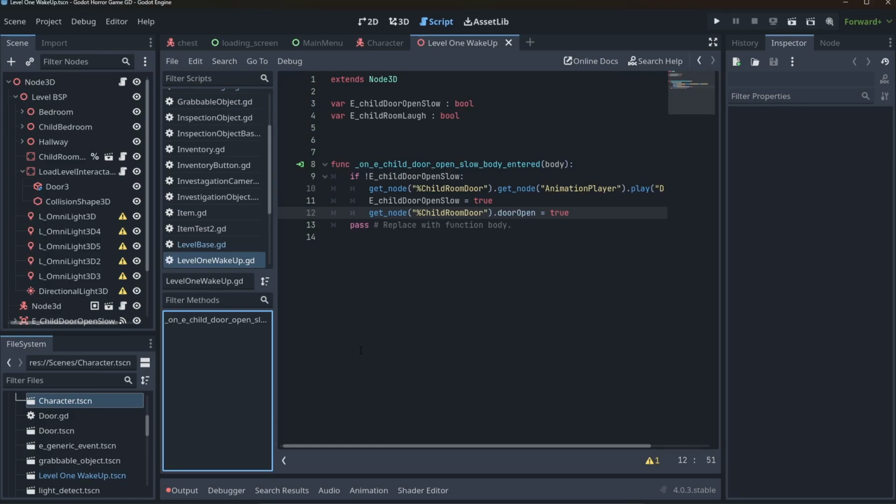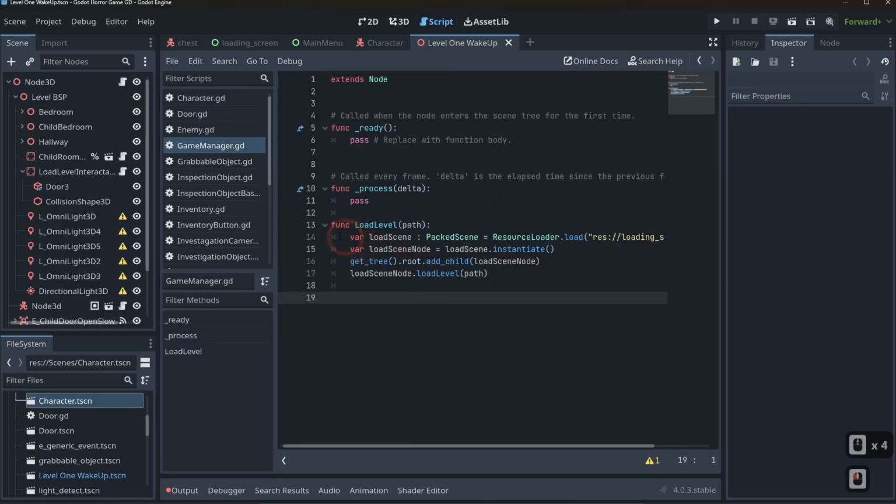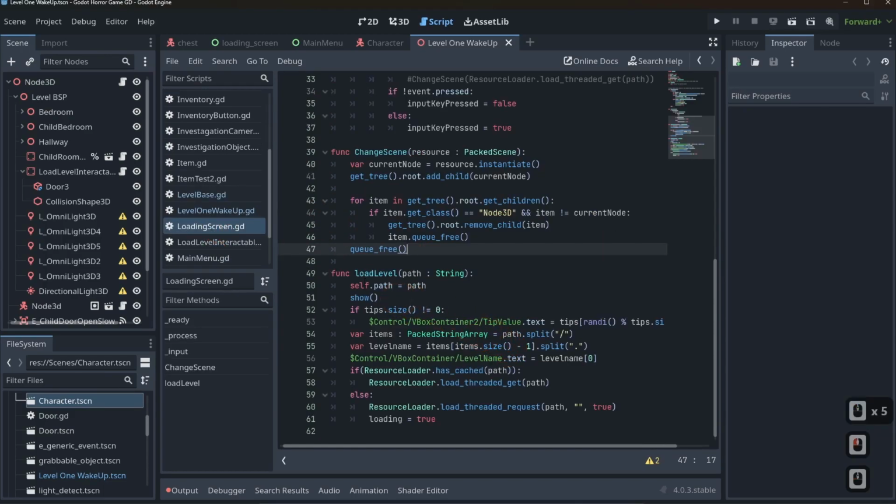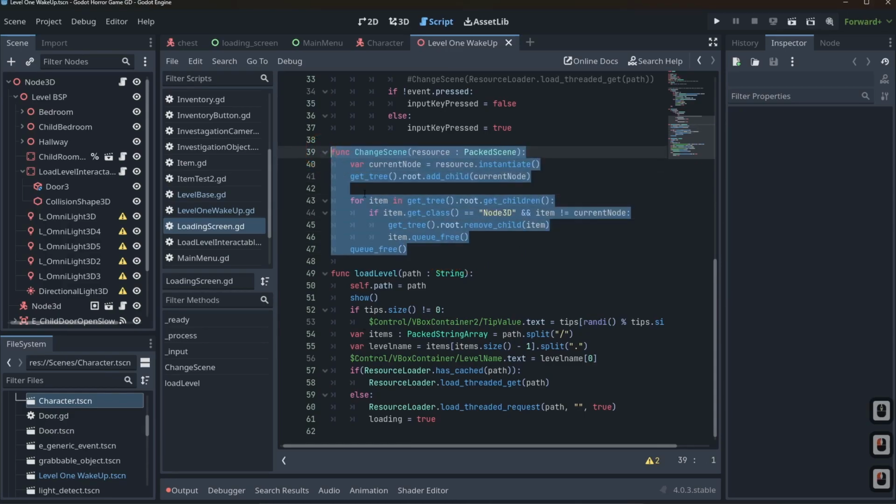And that was, it's not very efficient to loop through all of your objects and delete them. If you remember, in our game manager, we load our level and then we do load node here and we do our loading scene, and we loop through and queue free our stuff when we change our scene. So instead, let's build a base game scene that basically holds on to all that stuff.